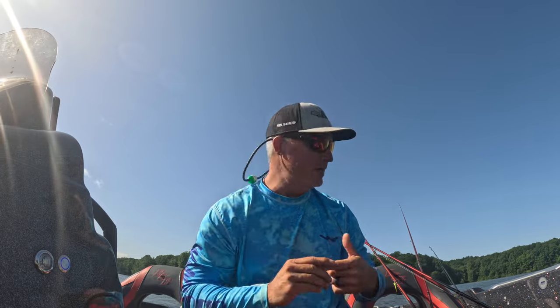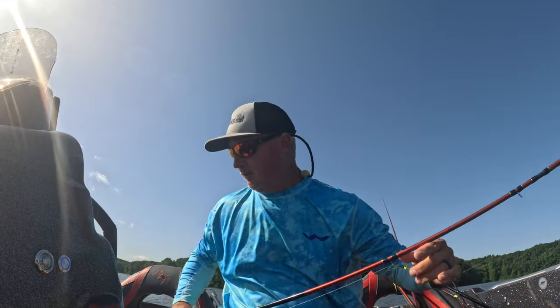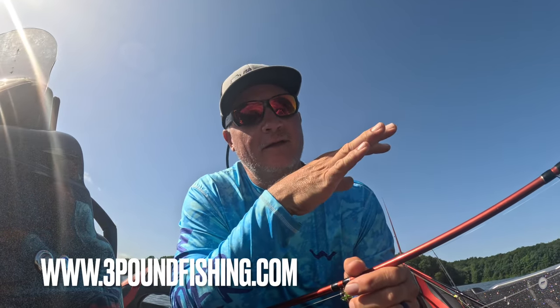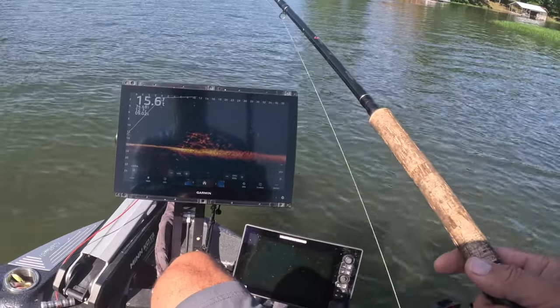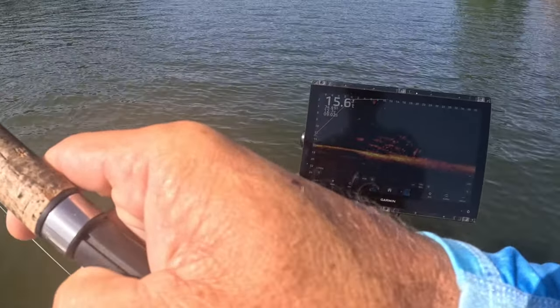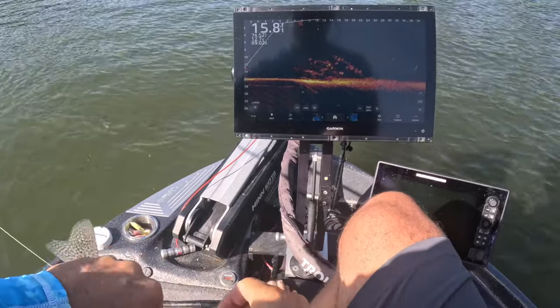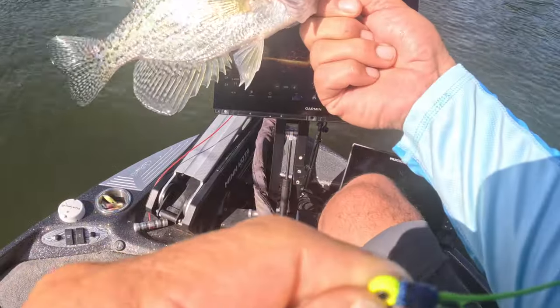We've got a bunch of hair jigs on the website — brand new colors just came out. We're going with the Bluegrass one right here. We also came out with a 'Let's Go Fishing' pack: 45 hair jigs for $49 — almost a dollar a jig, which is a crazy good deal. Check those out. The Hammer 10 is doing the job — absolutely love it. Good hungry fish, solid eater. There's your Bluegrass right there, fantastic hair jig!